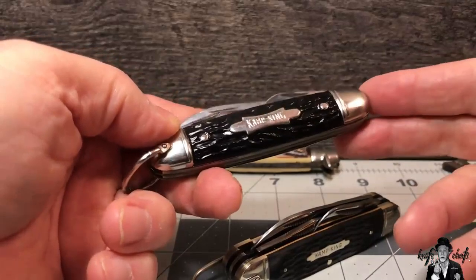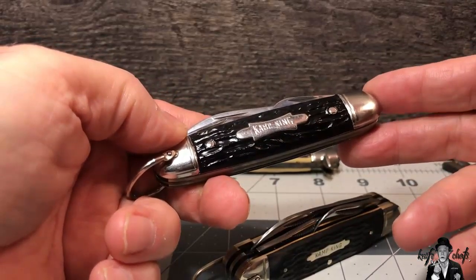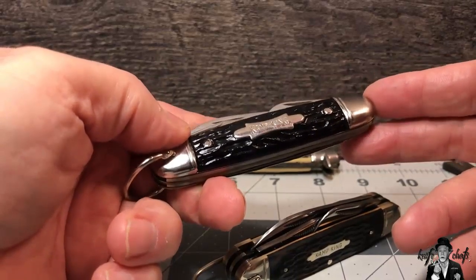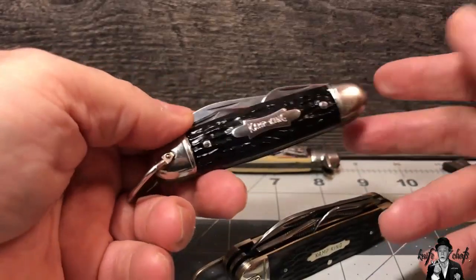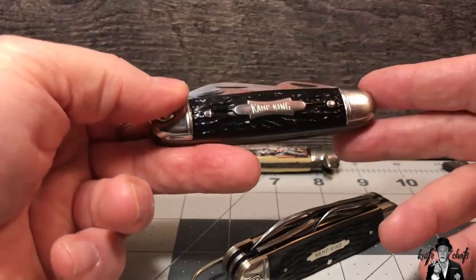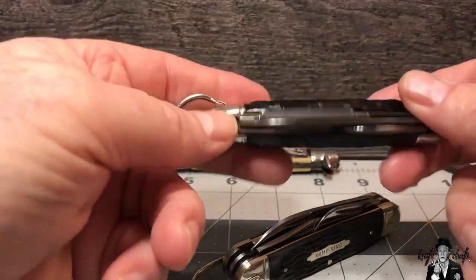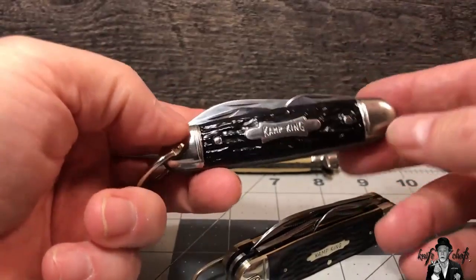Let's see, I know Imperial used them, Colonial used them, Providence Cutlery Company used them, Ideal Cutlery Company. Basically, any budget knife out there probably had shell handles at one time or another. I don't think Camillus ever got around to putting them on a Camco or anything, but a lot of companies did use shell handles. And well, let's take a look and see exactly what a shell handle is.